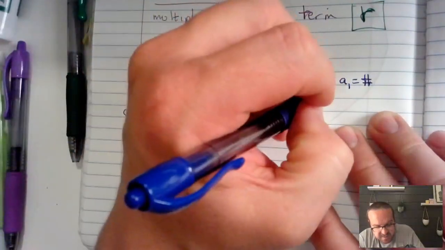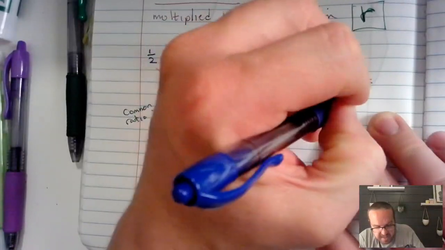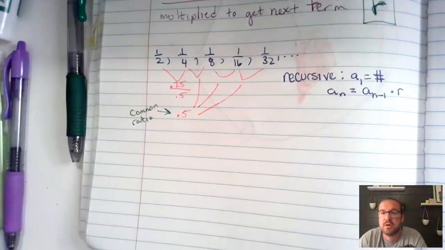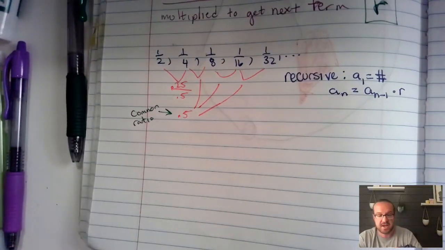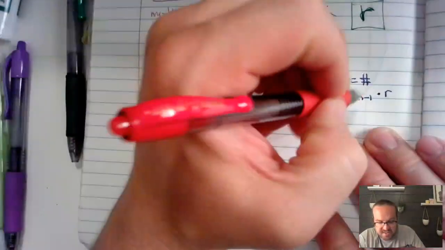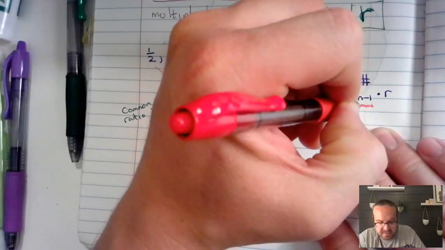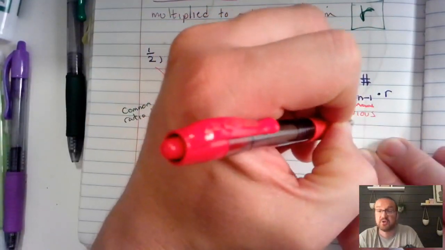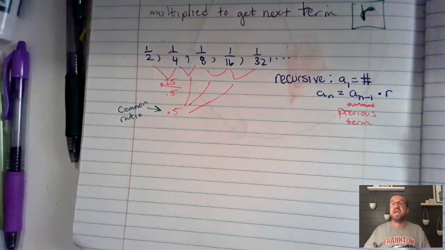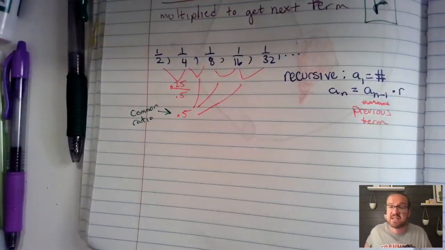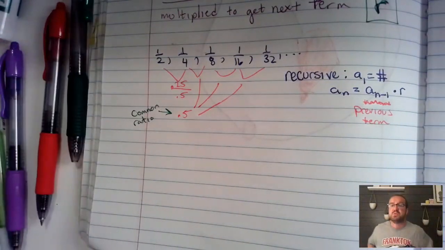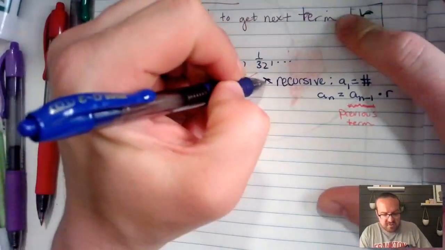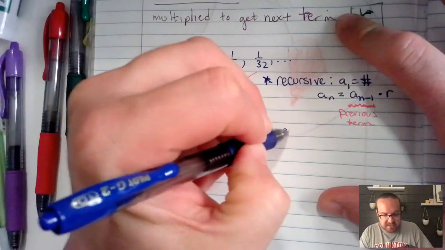So it's a sub n equals a sub n minus 1, but this time it's not plus a number, it's actually multiplied by a number, right? Remember what this expression actually means. It's just a reference for the previous term in my pattern, in my geometric sequence. It's a sequence because it has the commas between them, right? Plus signs were the series. So that's the recursive.